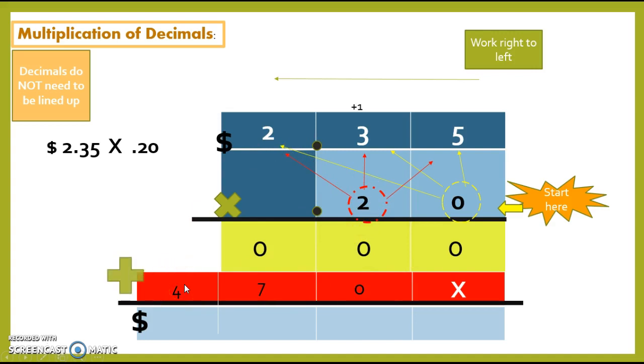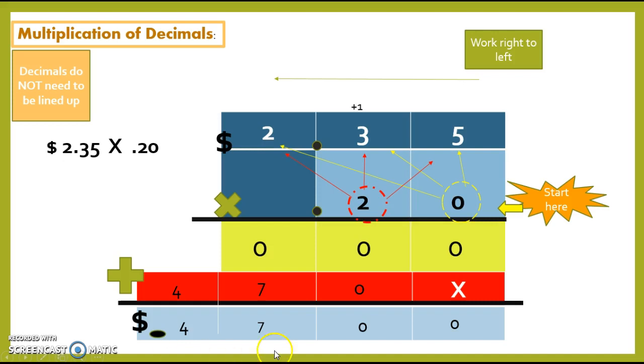The next process you follow is addition. So now we're going to add these numbers going straight down. 0 plus nothing, 0 plus 0, 0 plus 7 makes 7, and nothing plus 4 is 4. Now the trick is, next we need to count over from right to left how many places it takes us to get to the decimal. We're going to start right here, 1, 2, keep counting, 3, 4 places. We're going to use that number 4 down here in your answer and count over 4 places. 1, 2, 3, 4. And that is where your decimal will go.